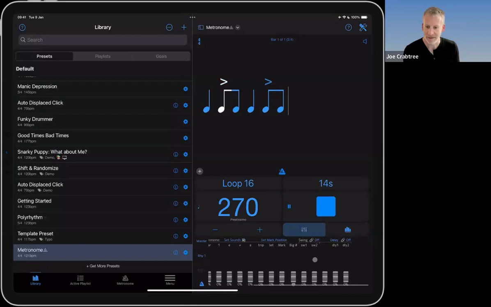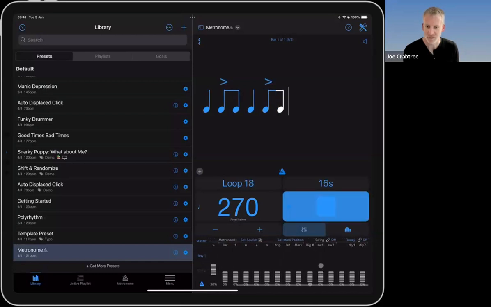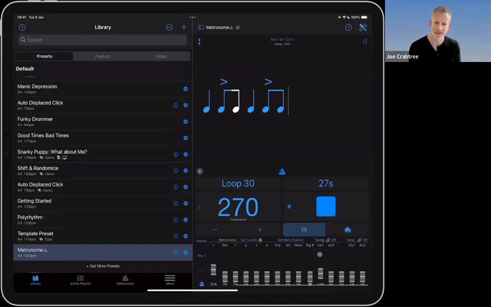And then if we add, you can swing over here as well, so if we add a little bit of swing. If I go all the way up to, if you long press above the fader, it will jump to set points, so I'll jump to the triplet. So that's triplet swing at 270 BPM, which is fairly fast.